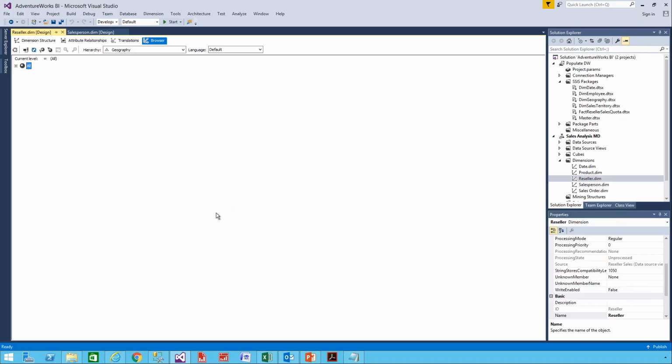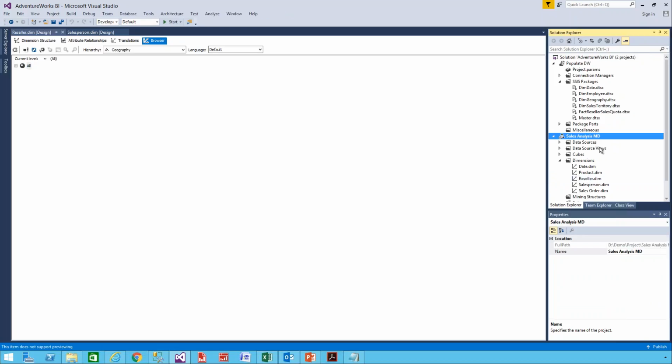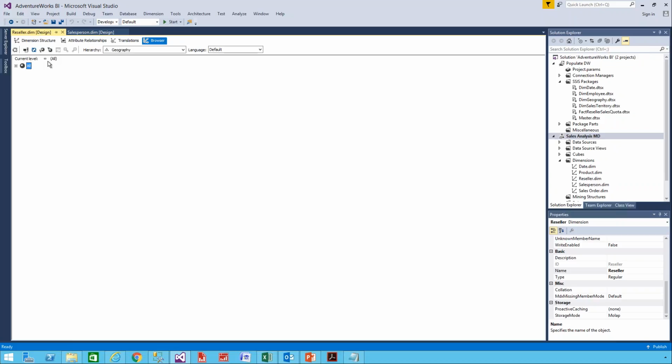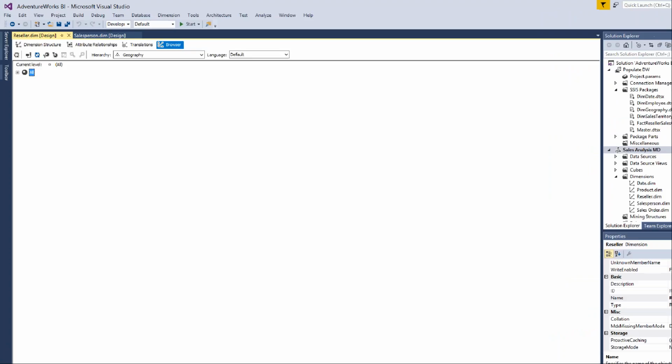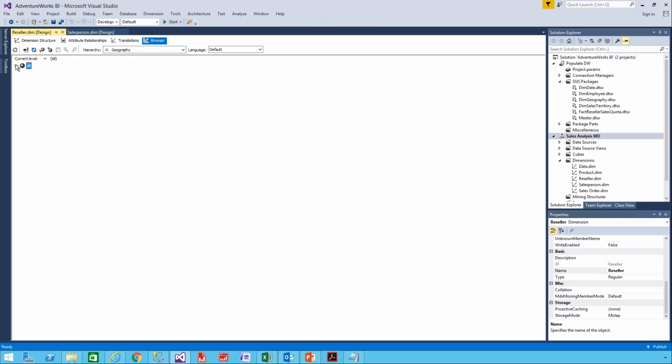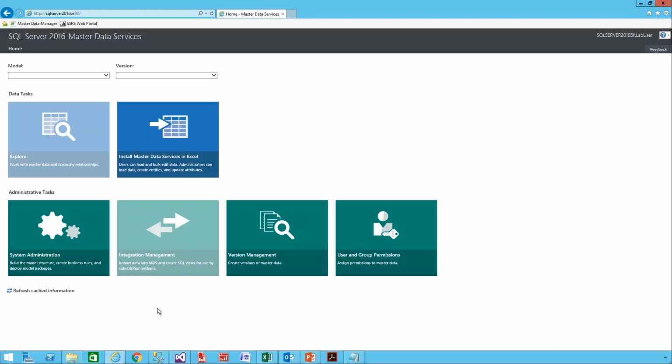Well, we're going to address that through setting up some geographic entities in Master Data Services and then adding in some New Zealand data. Let me begin the demonstration by showing you that I have an Analysis Services multidimensional project, and I've opened up a couple of the dimension designers. What you see here first is the reseller dimension, and the reseller dimension has a hierarchy named geography. Inside the geography hierarchy, I can show you that presently we have these 6 countries. There is no New Zealand yet loaded into the cube. For the salesperson, I have a salespeople hierarchy, and when we look at the sales territories in Pacific, we only have Australia. Upon a successful implementation through a series of demonstrations, I'll come back to these dimensions at the end, and we'll refresh, and we should see the master data flowing right through to the analytic layer delivered through the Analysis Services cube.